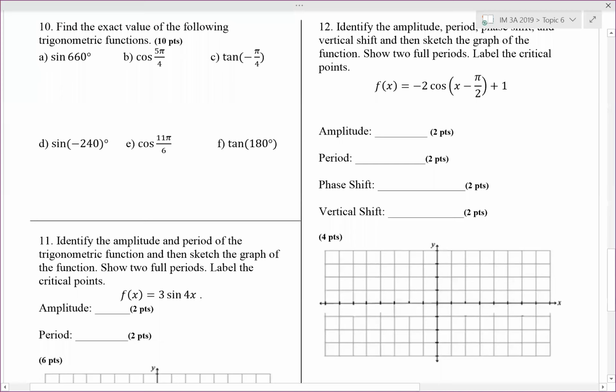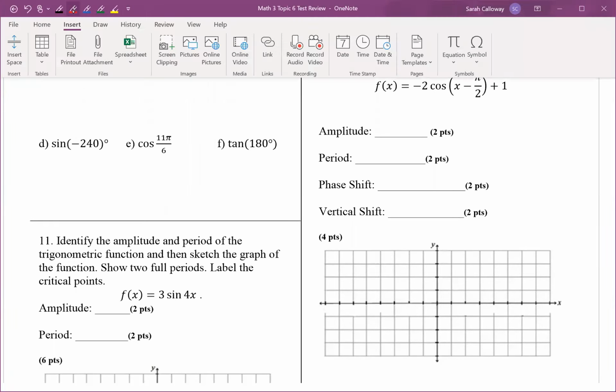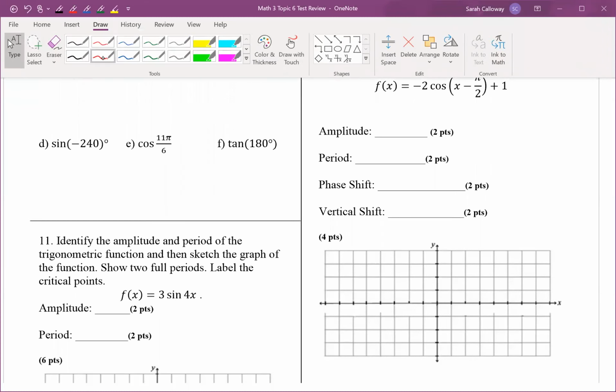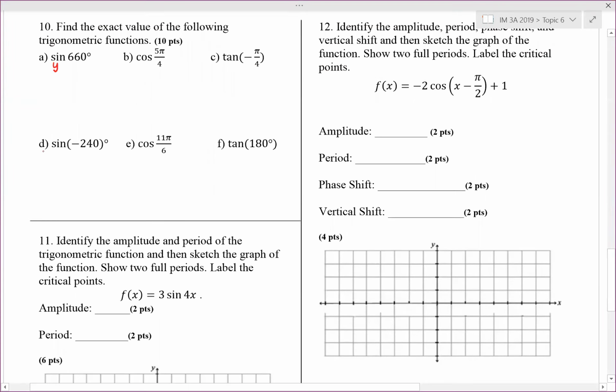For question 10, we're using the unit circle. Remember that on the regular test, there will be a filled in unit circle printed. For the enhanced test, you'll have to fill in the values for the unit circle to help, or use it to help you answer the question. So what you do need to know, regardless, is what part of the unit circle is represented by each trig function. So remember that sine is the y coordinate on the unit circle. So for each of these, we're going to use the y. Cosine is the x coordinate. And tangent is y divided by x.